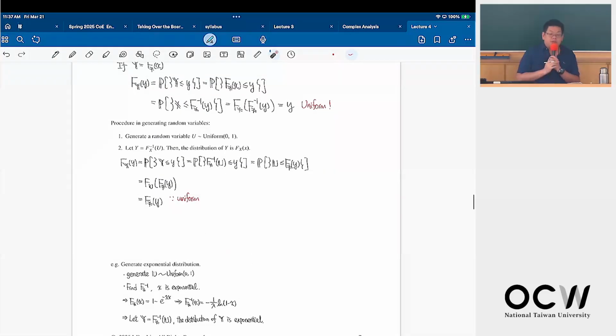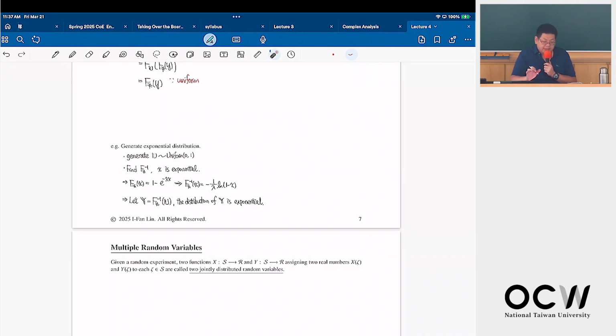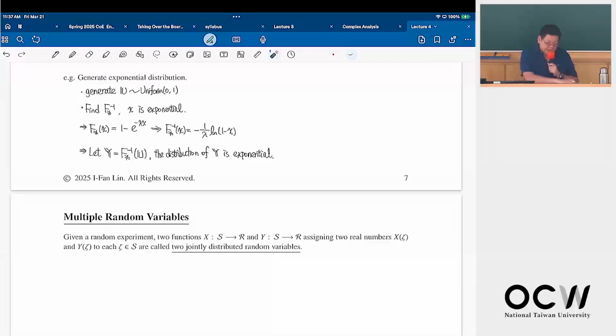Now, so far we just learned one random variable, which is discrete and continuous. And then today we learned a function of this random variable. Then the next is, how about two random variables? Or even three or more. So here we have multiple random variables, and now we just focus on two. For two random variables, we still want to know their PDFs and CDFs, and how do we find the mean or the variance. And also, what does it mean to have two random variables?